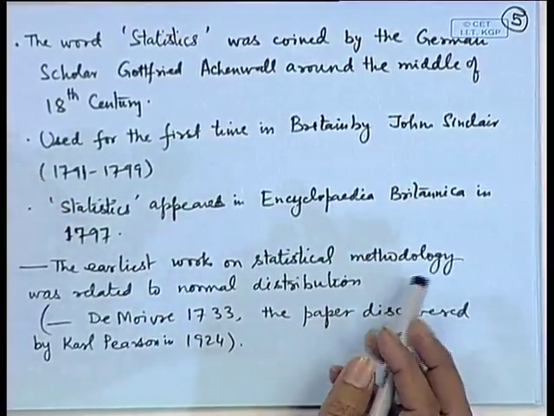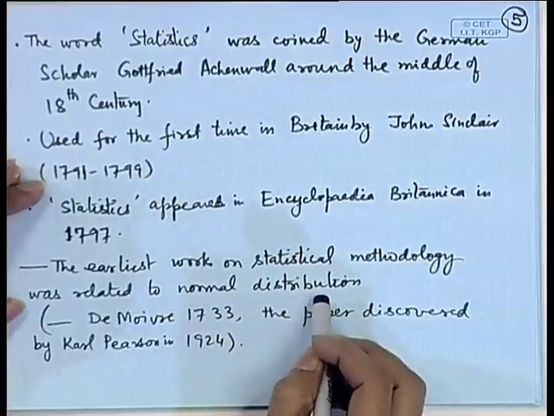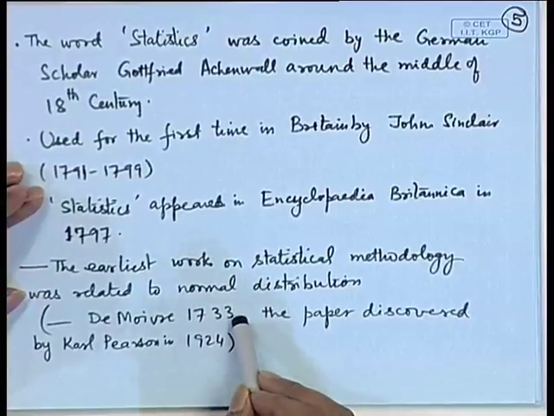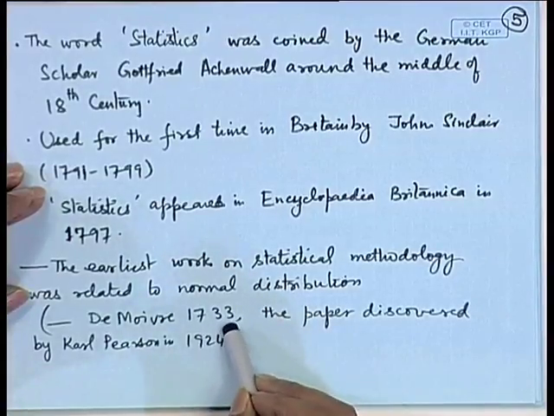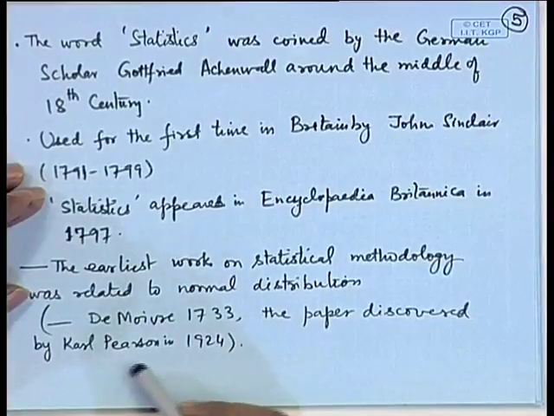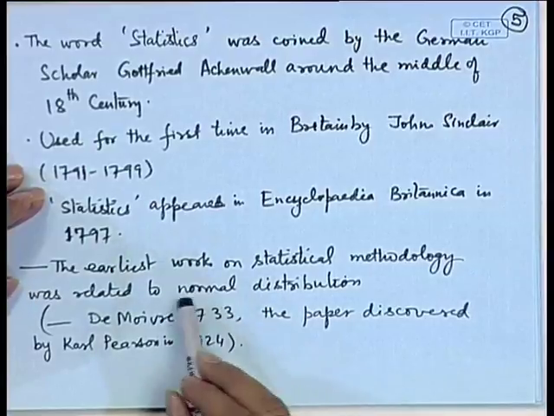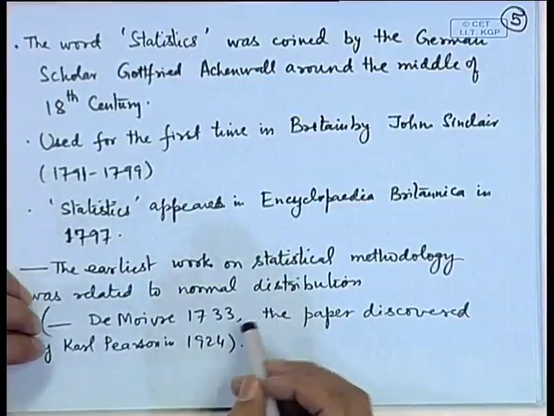In modern statistical methodology, the earliest references are to the normal distribution. Most probably De Moivre in 1733 wrote a paper which appeared in an obscure journal, and therefore it was not known. It was later discovered in 1924 by the British statistician Karl Pearson. In this paper, most probably for the first time, he gave what is known as the normal distribution, arising in a large number of Bernoulli trials. He obtained it as a limit of certain sums of random variables. It is known as one of the first central limit theorems.